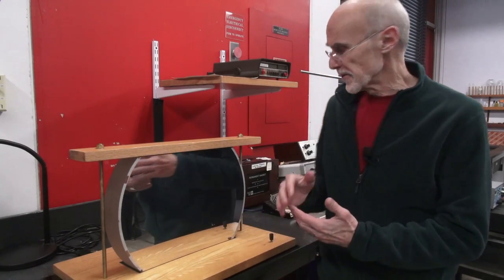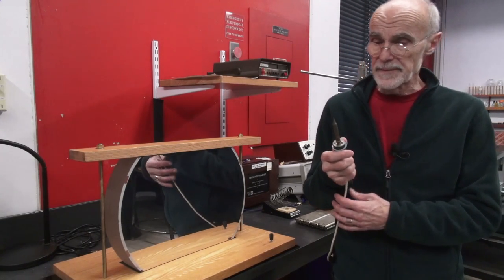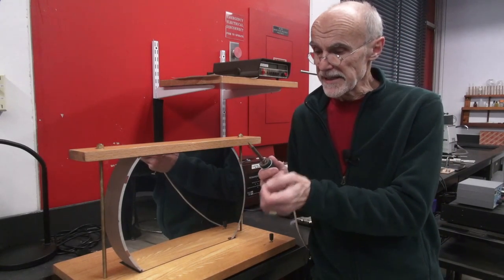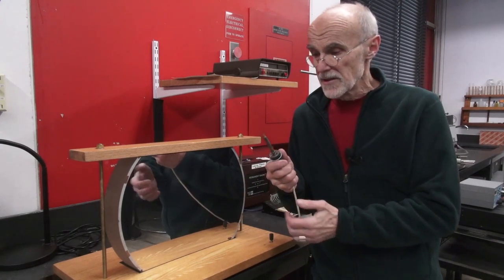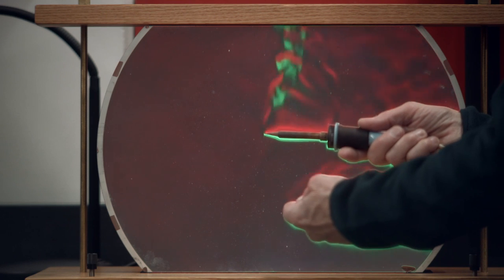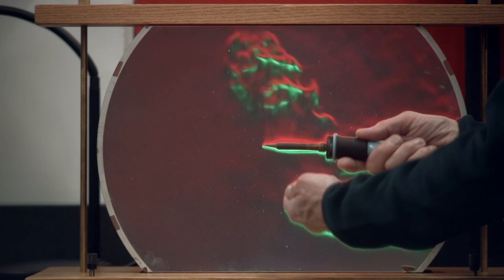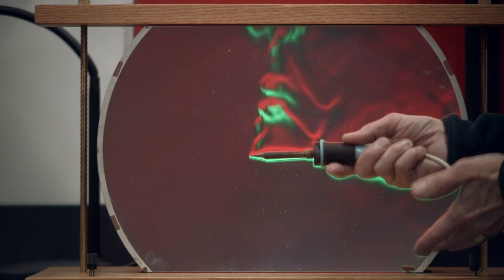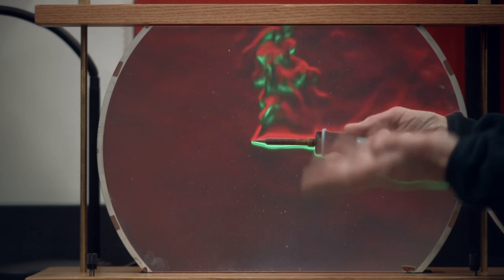If there is, for example, a hot soldering iron, the density of the air around the soldering iron is less than the surrounding air because this is hot air. So if I hold this in front of the mirror, you see that when the density of the air changes from a high density in this cooler air down here to the hot air, then the light is refracted and bent through the green filter and it appears green.